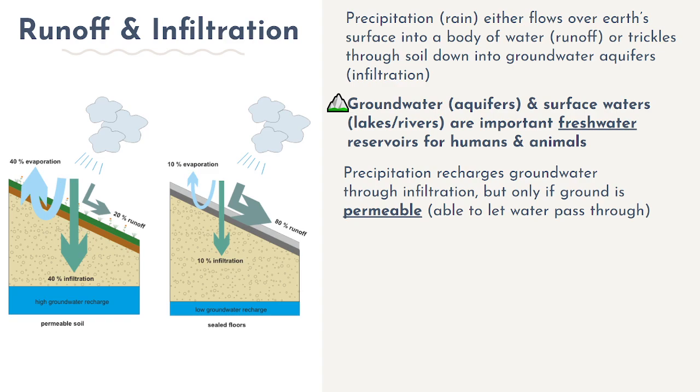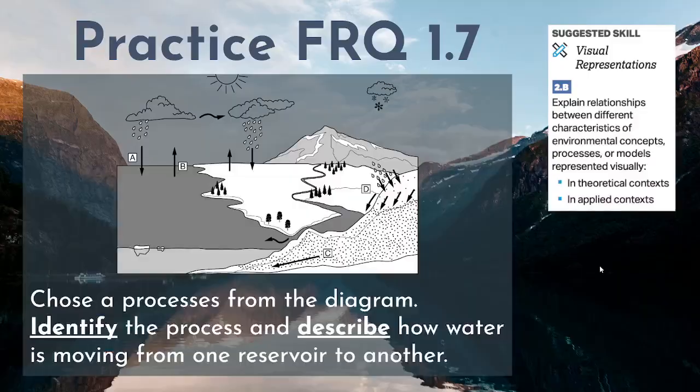When surfaces are paved over, your roads, your parking lots, anything that's pavement or cement based, very little of that water is able to infiltrate the ground beneath it. It does not recharge those aquifers, and most of it ends up as runoff, meaning it's going into stormwater systems or into bodies of water that in theory, and seemingly always, end up in the ocean.